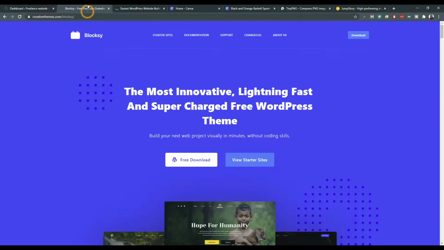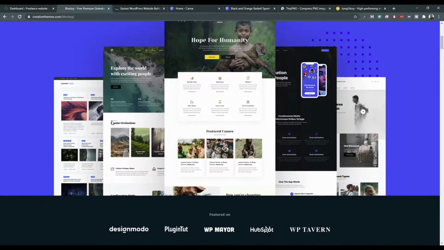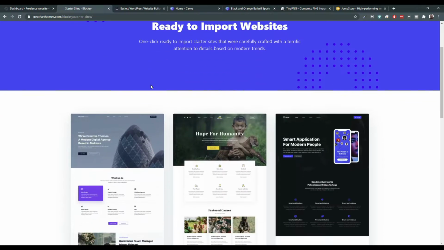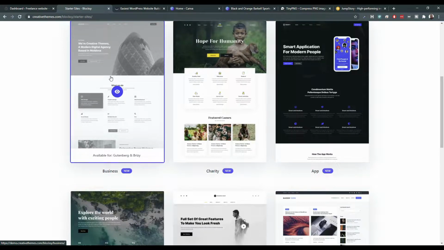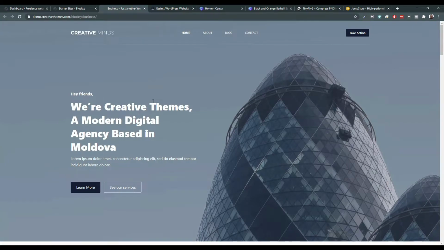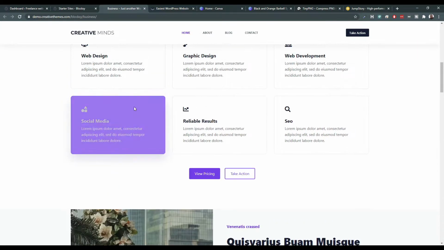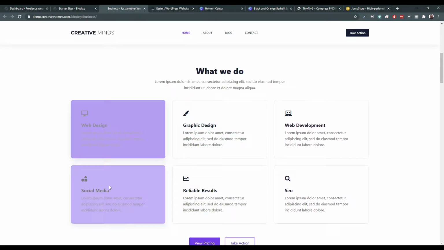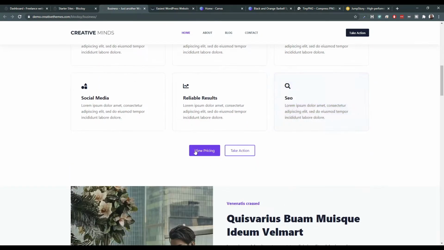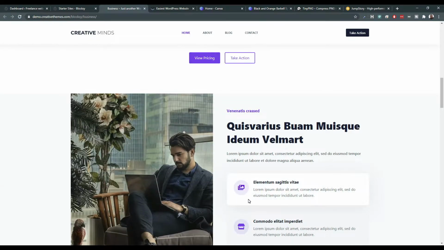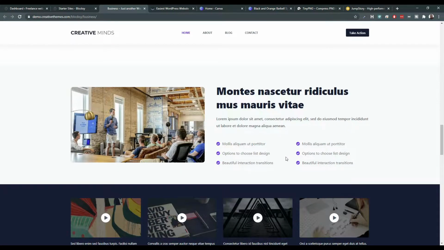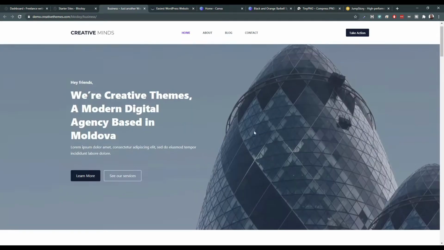For our theme, we're going to be using Blocksy, because they have some great starter sites. We're going to customize one of their starter sites. We're going to use this one, and we're going to use the Brizy add-on, which is absolutely free. We're going to go in and customize it and make it work exactly like this and do everything that it's supposed to do. We'll see how it works and what it looks like and all of that.